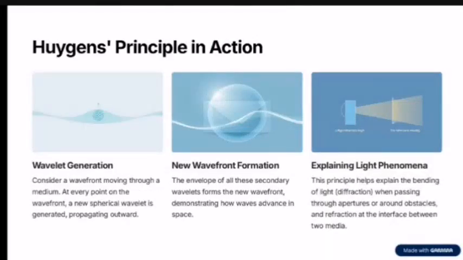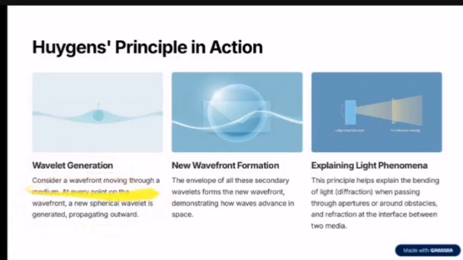You're welcome. So now let's move on to this wavelet generation. This one is just trying to explain what I have explained so far. Wavelets are secondary wave sources that start from any point on the wavefront. So that's what I was trying to explain. That's the idea. Okay, thank you. So now this portion is talking about how these wavelets are being generated.